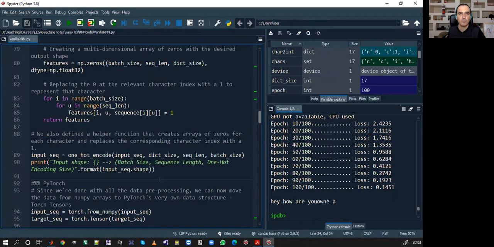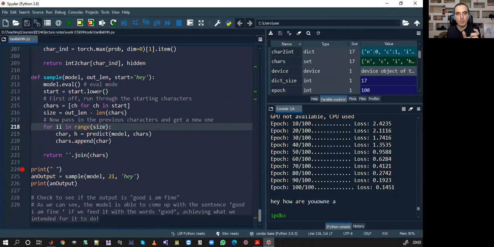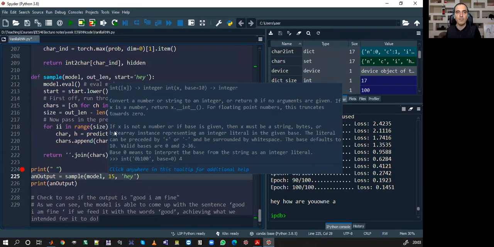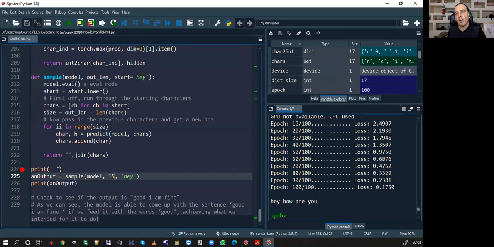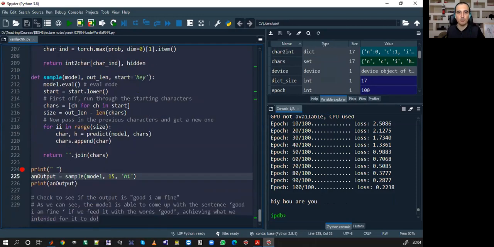So it was 15, because we trained it with 15, not 21, since I changed the lengths. Now the longest one is 15, so I'm going to ask for it to run 15 times. Okay, so it is memorized. Hey, how are you? What did we have also? We had hi, right? Sorry, changing the wrong place. Hi. So it could memorize hi. Did we have hi? No. Have a nice day and good. Okay, let's choose good. I'm going to do the other examples, don't worry. Let's say good. Good, I am fine. And what was the next one? Have. It could learn these. Have a nice day.